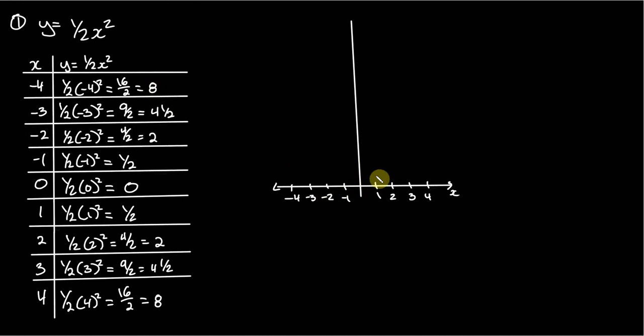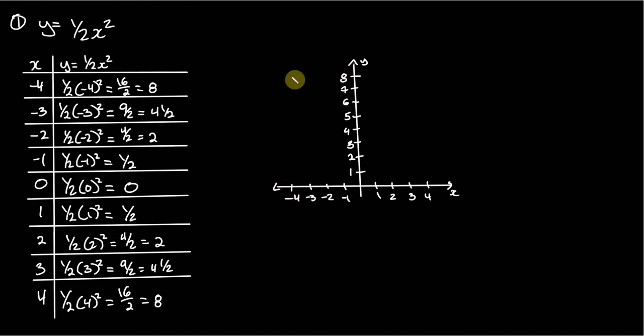And it only goes up to 8, so 1, 2, 3, 4, 5, 6, 7, 8. Bit too much extra space here, so I'll just clean this up. And this is our y-axis. Okay, so when x equals -4, actually I should just label this quickly. 1, 2, 3, 4, 5, 6, 7, 8. So when x equals -4, y equals 8.